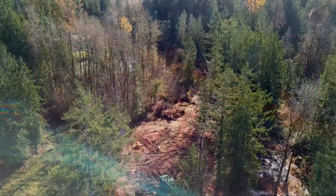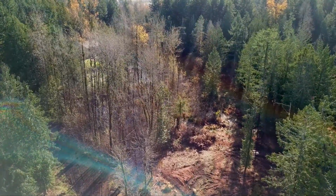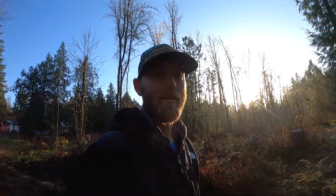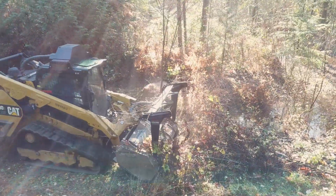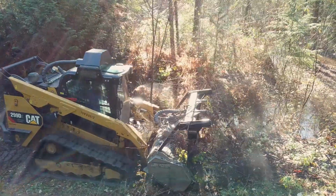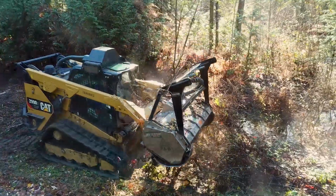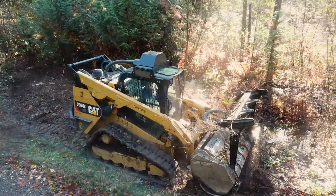We were here back in, I think it was in June, and we mulched everything that I'm walking on right now. It was nothing but scotch broom, blackberries, lots of vine maple, and they really couldn't walk any of it. We didn't really know it was in here, so we came in here with the cat skid steer with the FAE head, and we just cleared the underbrush, and that's when we revealed how many stumps are out here and some down trees.